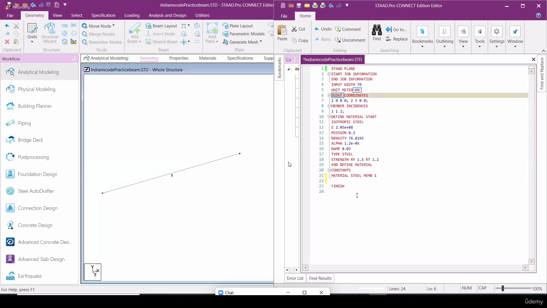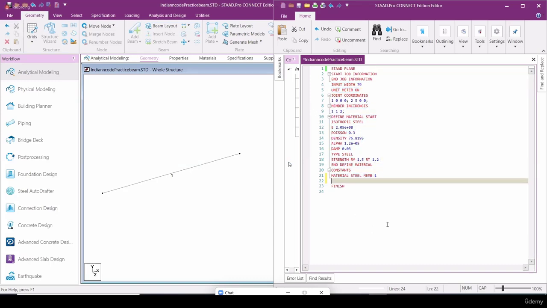So for my convenience, I'm going to change the units here. Okay, you can change units anywhere in between the program. There is no problem. You can change your input units anywhere in the program. So first units we have defined here, meter kilonewton. Up to this section it is valid.